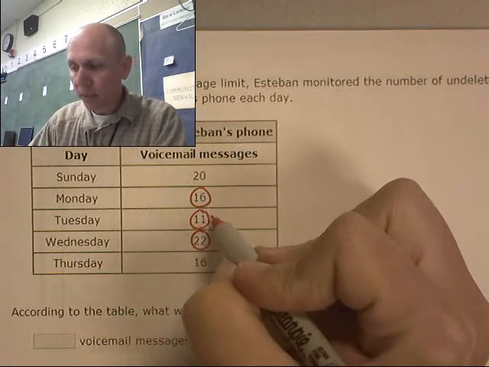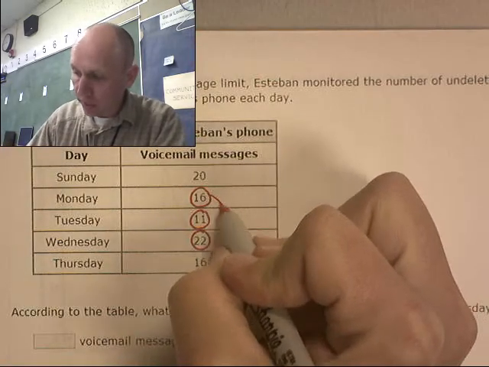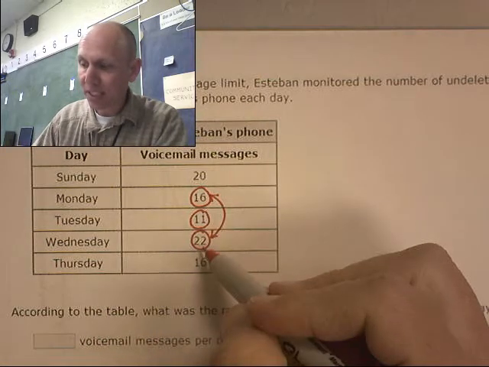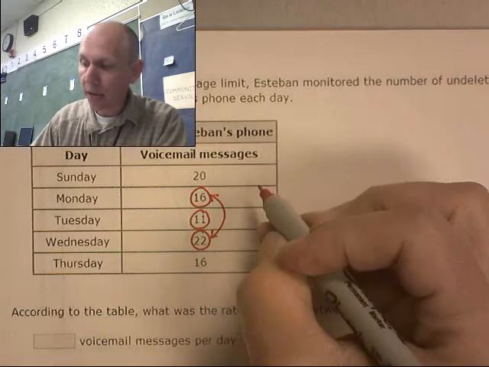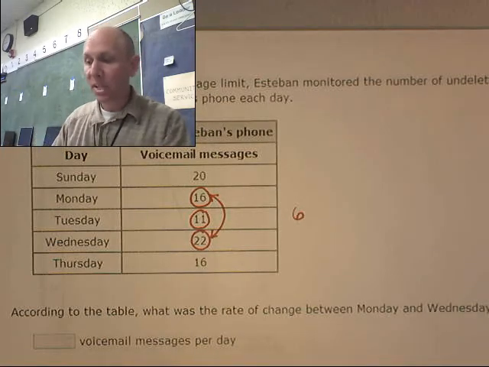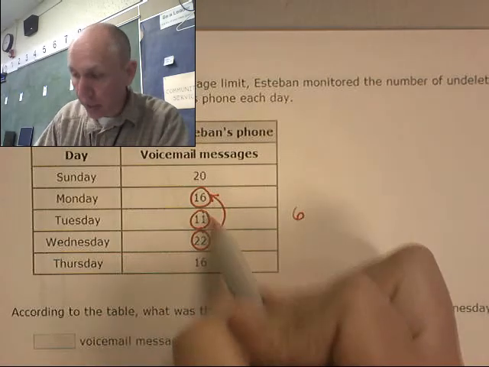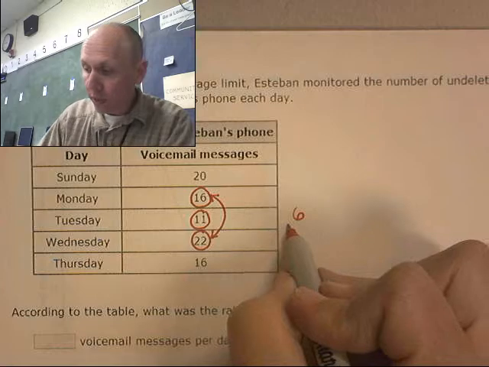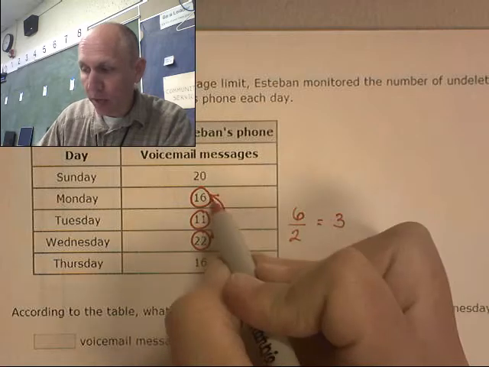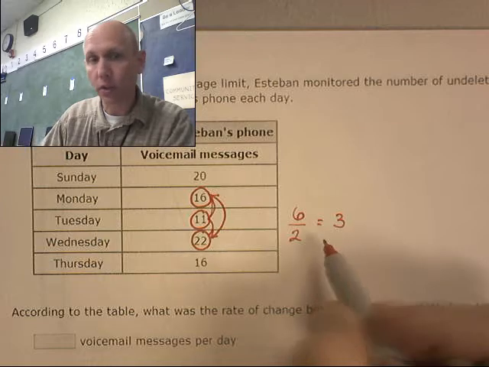So it'd be easy to find one change, but we're looking at changes over multiple days. So what we need to look at is from here to here. What's the change? From 16 to 22, I have a change of 6. But that's the change over 2 days, right? That's actually 2 changes. That's a change and a change. So we're going to divide this by 2 and get a 3 because there were 2 changes here. And this is going to give us our daily change of 3.